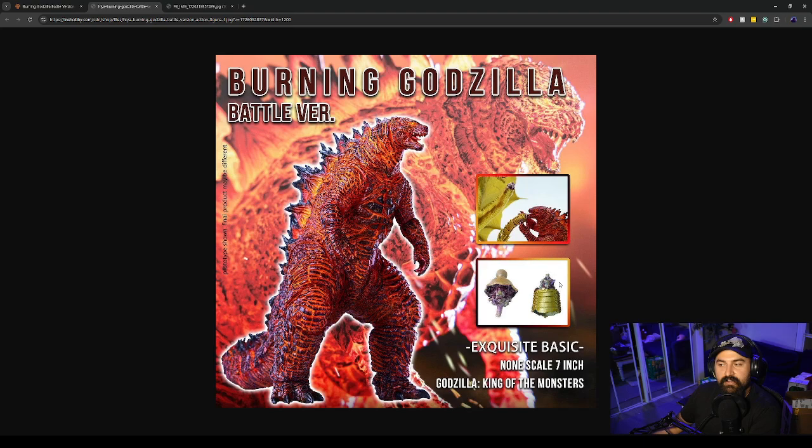For folks like me who got in on the first one and didn't really necessarily need the gravity beam version, it's kind of annoying to see this. I almost wish that it was done in a way that it could work with either Ghidorah, like if they could have found a shade of plastic in between the two. But maybe it still will, right? We only have these two relatively low-res images, so it very well might work with both of them. But if it only ends up working with one and not the other, that does feel kind of bad. It almost feels like it's punishing you as a customer for not owning both of these figures. But it does come with bonus parts.